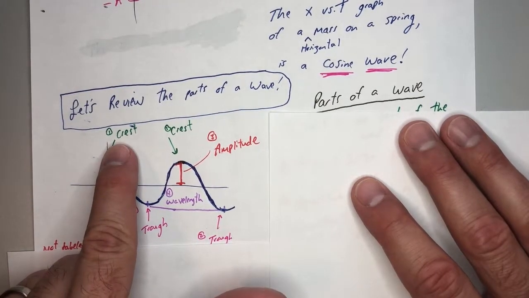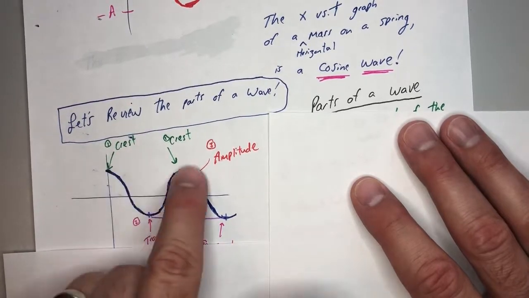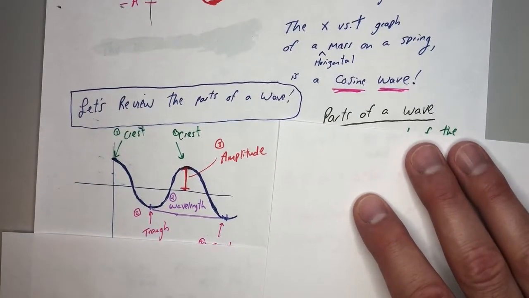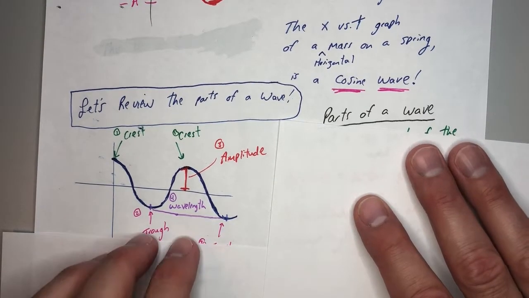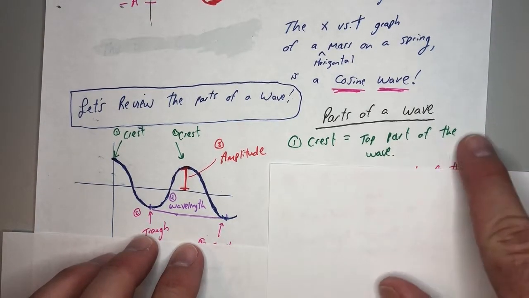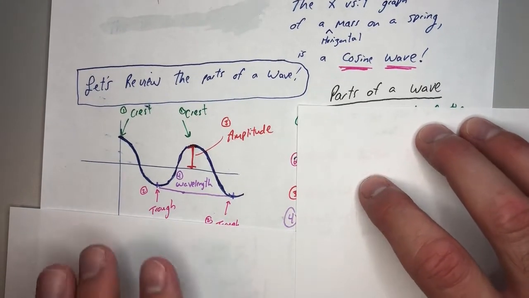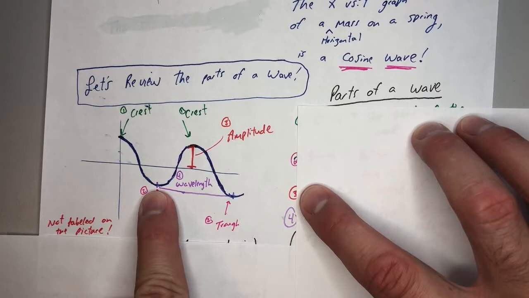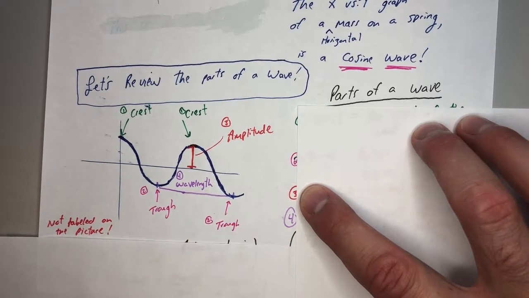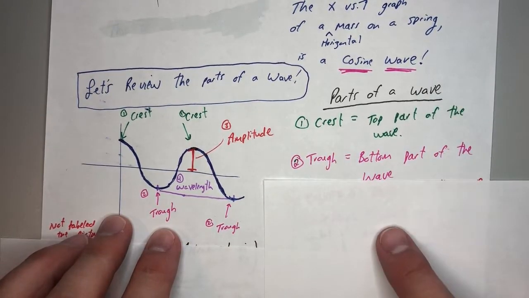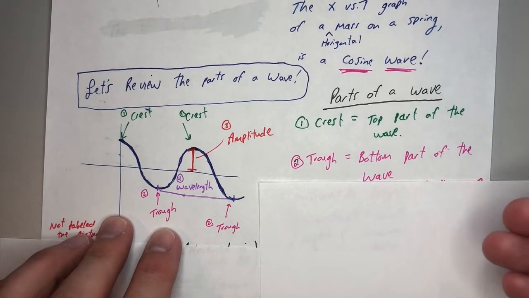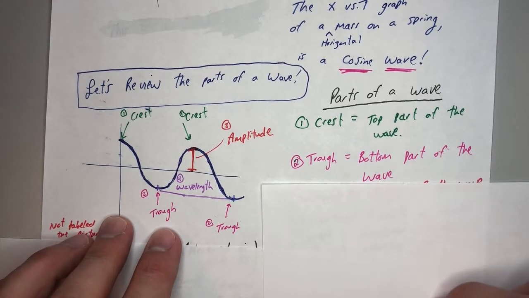So I called part 1 and I labeled crest here and crest here. The wave crest, that's just the top of the wave. It's like the top of your head if you're thinking about it like that. Okay, top of the wave, number 1, that's the crest. All right. Number 2, the opposite of a crest really is a trough. It's the bottom part of the wave. So I labeled the 2 troughs in the wave. So trough is the bottom part of the wave. And I am going quickly, so you probably have to hit pause and draw this down.